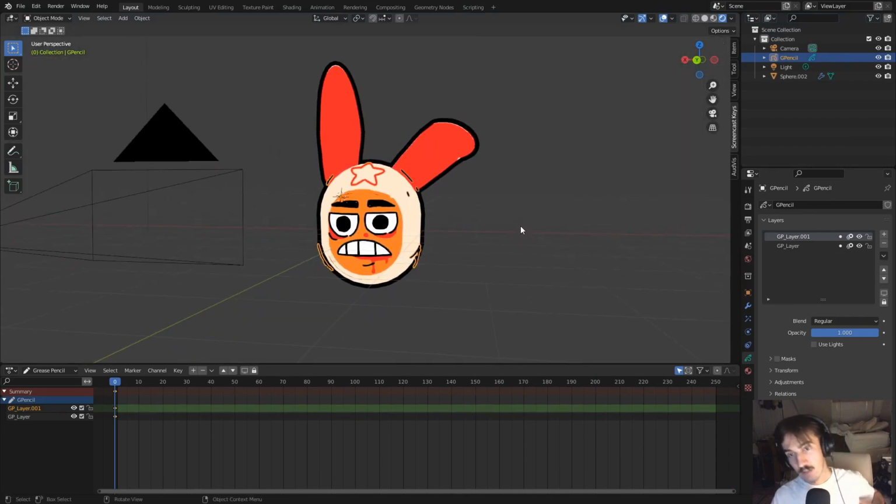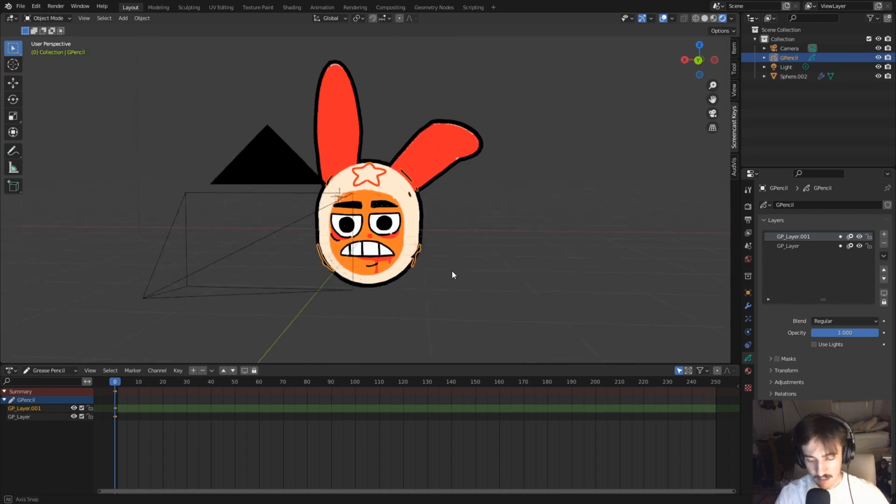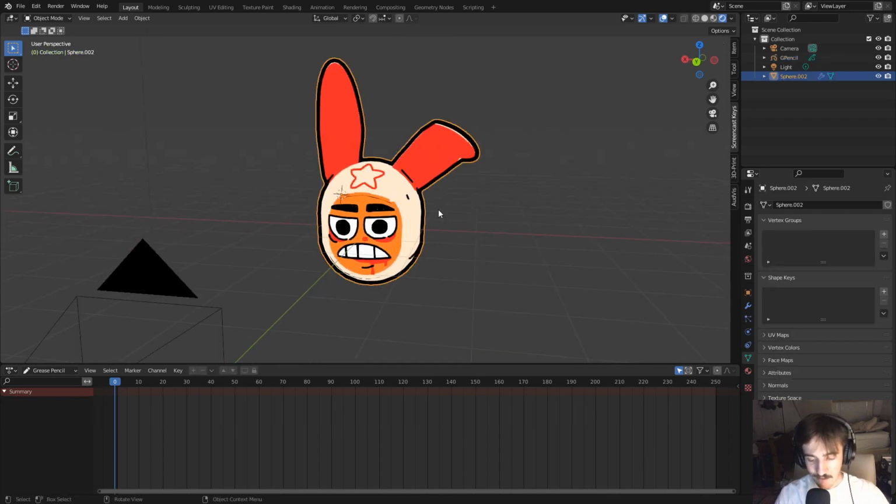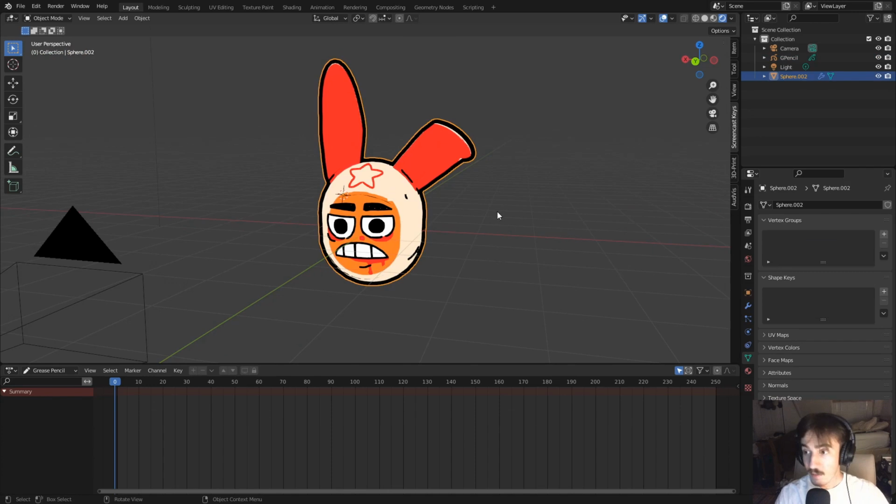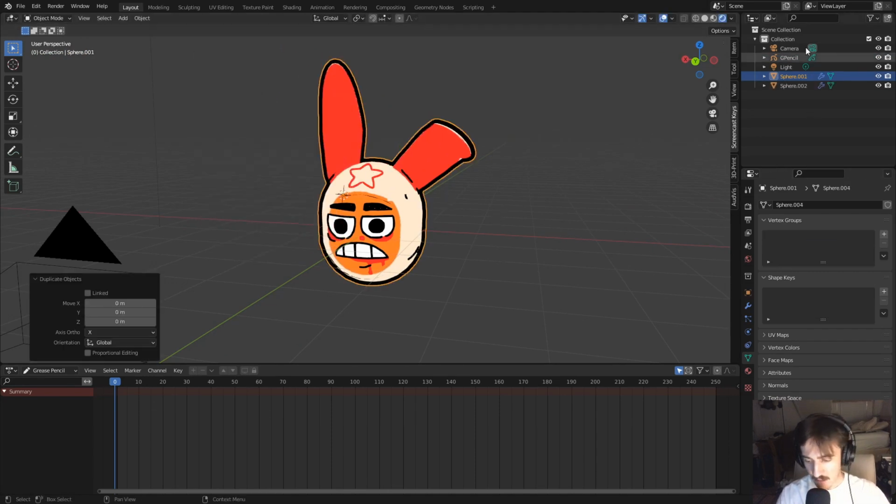Well, if you watch a Sophie Jantak video, she's going to tell you to add a material, and like a mesh. Take your mesh and turn it into like a holdout material, and that's supposed to like block the strokes from showing up behind it. But when I do that, I run into issues. It wasn't working the other night when I was trying to do something like this. So a different thing that I found that wasn't too cumbersome for me to do is that I duplicated this mesh, right? So we have the same mesh.